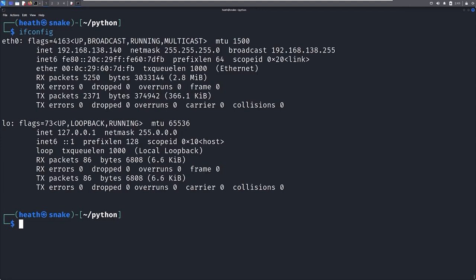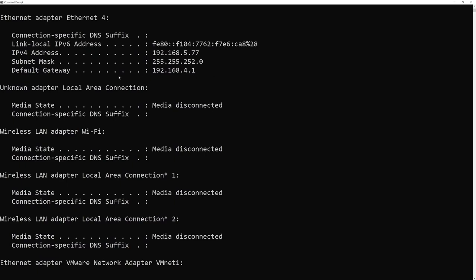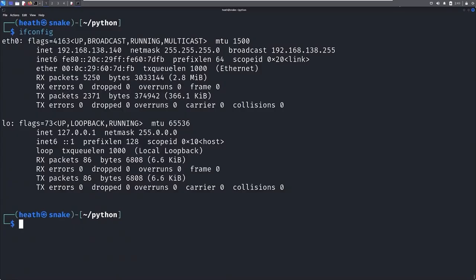I'm going to bring up my Windows machine, and you can see here that I have a default gateway of 192.168.4.1. So make sure you know your gateway or your router's IP address, or that you have a machine you can scan that might have port 53 or 80 open, or you need to modify your script so that you can scan for something. But I'm going to scan my 4.1 because it should have some stuff open.